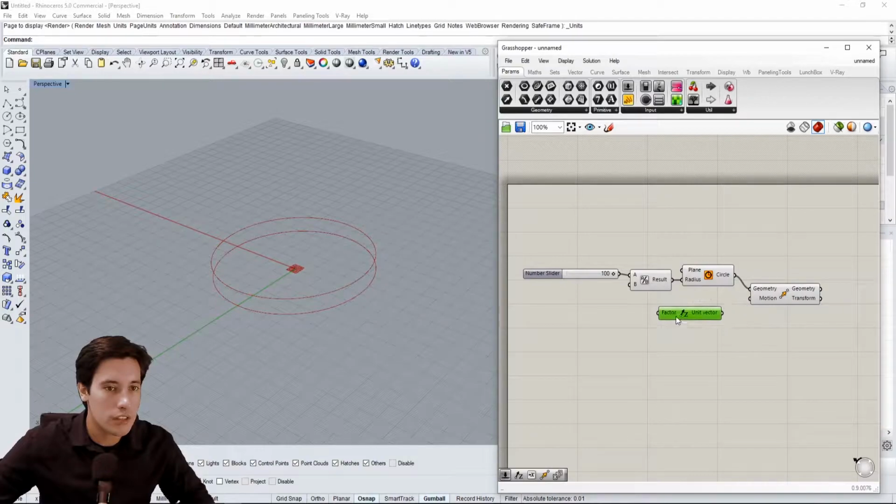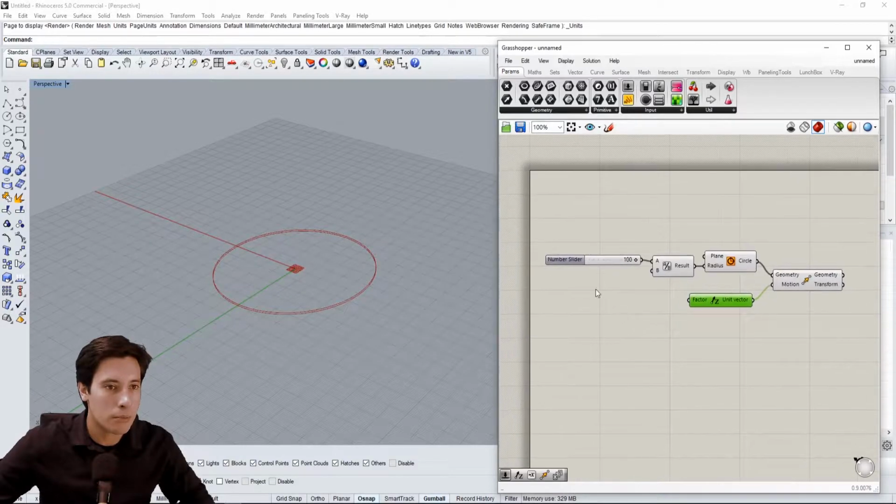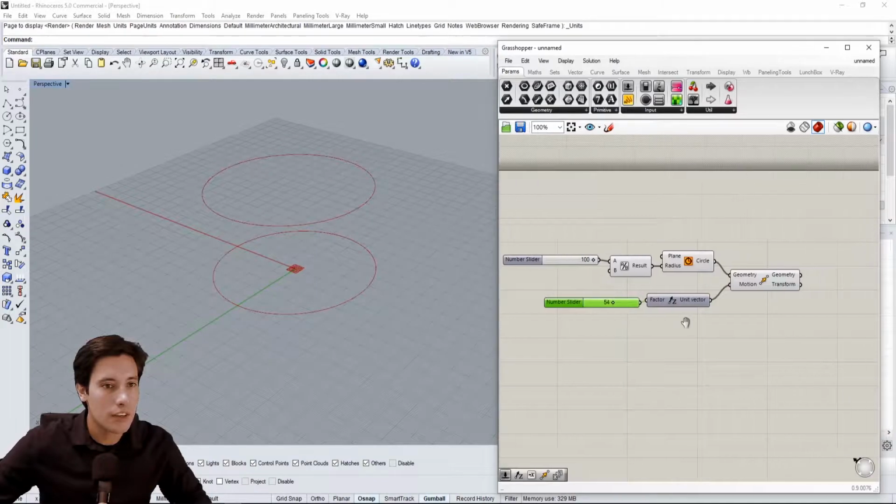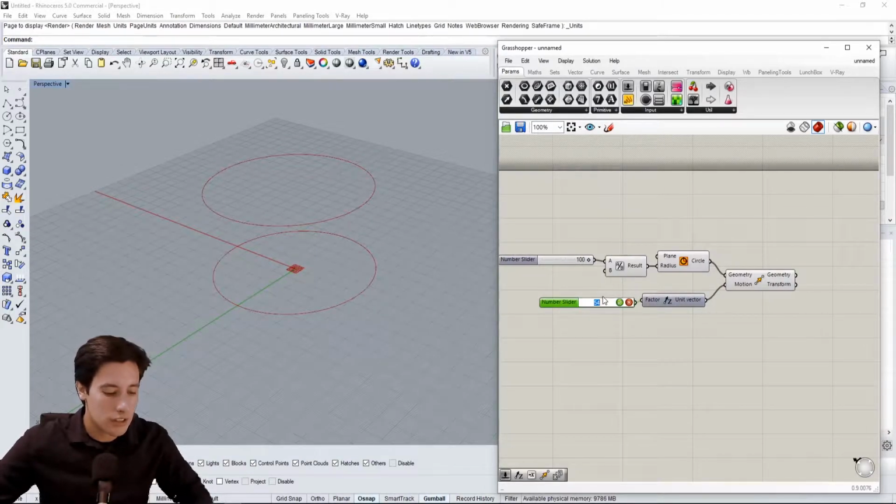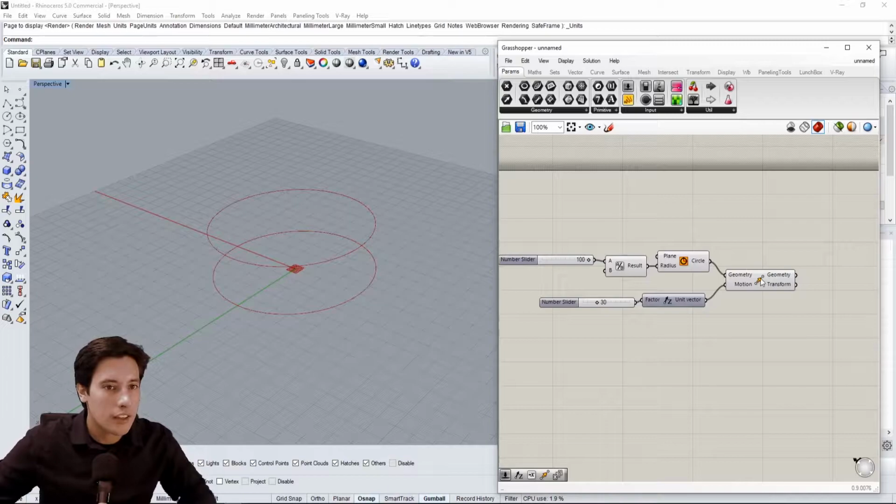So let's go to unit Z, double click, and that's going to give us a motion in the vector Z direction, and it'll allow us to plug in a slider here that we can slide down, hold down Alt, and make a copy, and that way you can use a slider to adjust the Z vector height for this curve. And so let's go here and put it to, let's say 30, and that's going to be our second curve.